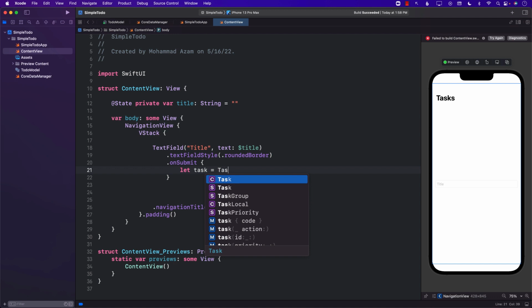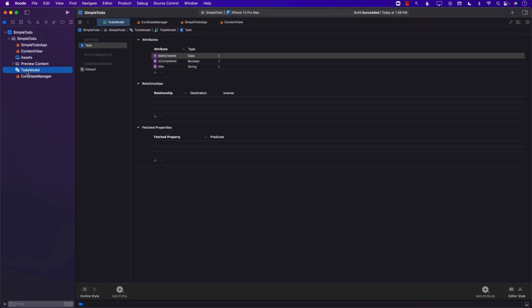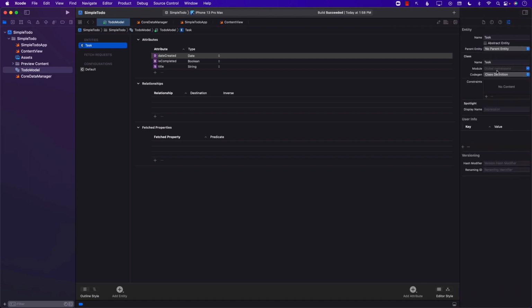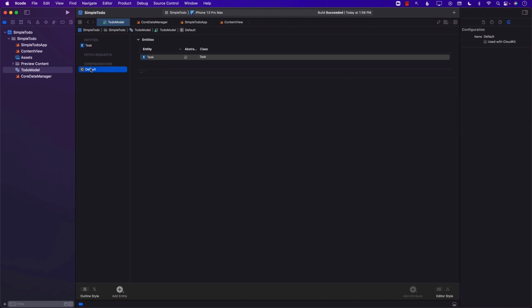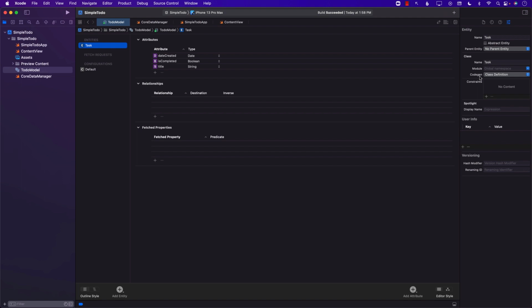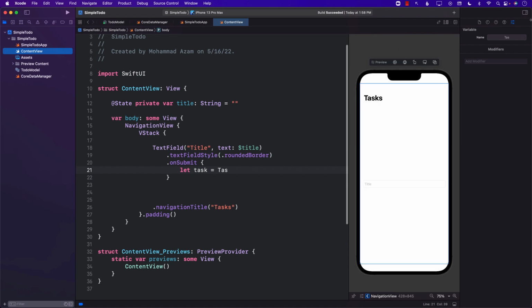The reason it's automatically created is that if you go to the to-do model and select the entity, code generation is set to class definition. So the classes are automatically being created. That's how we are getting access to the task class.